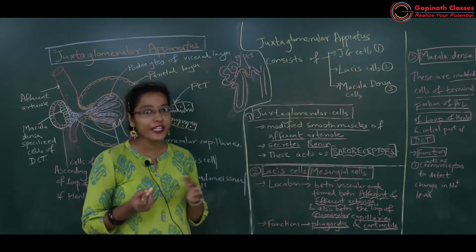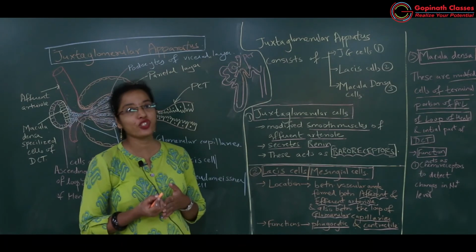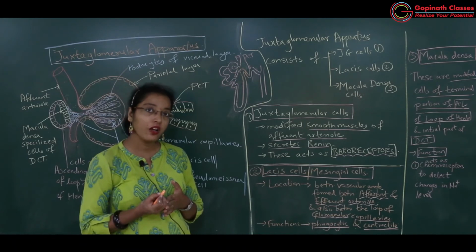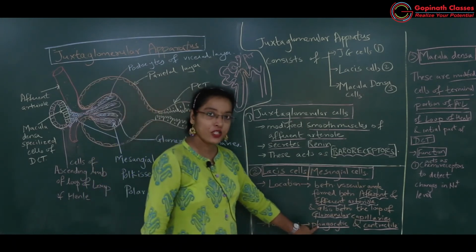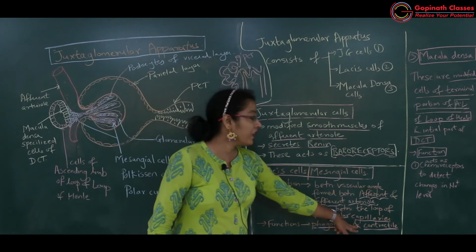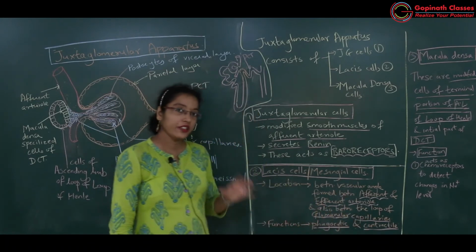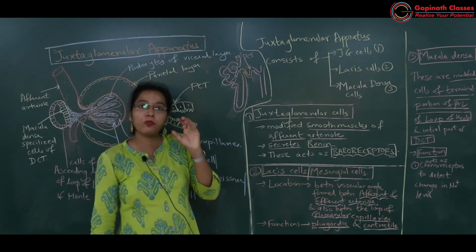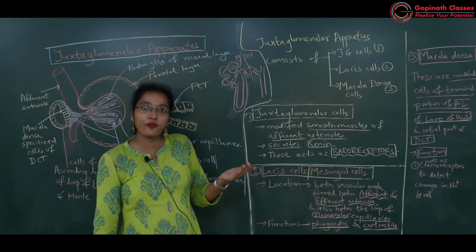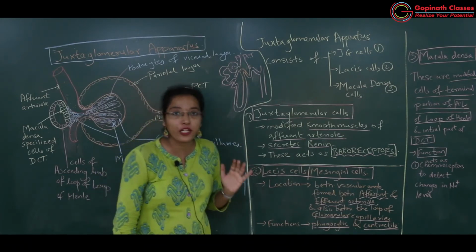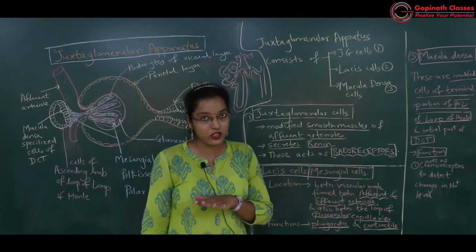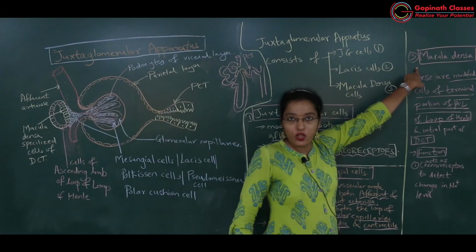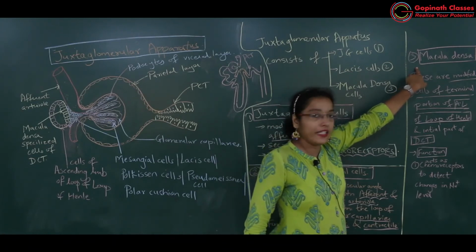Okay, they are phagocytic in nature, thus prevents infection to the glomerulus as well as Malpighian body of the nephron. Phagocytic है, so infection होने नहीं देंगे, and contractile in nature. These can contract depending upon how much GFR has to be there. Increase करना है GFR rate या decrease करना है. GFR is what? Glomerular filtration rate. Okay. Then last cell of the juxtaglomerular apparatus, that is macula densa.